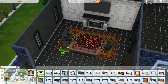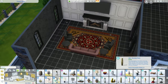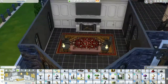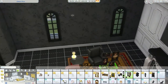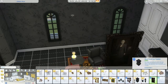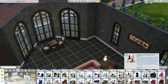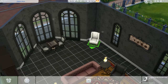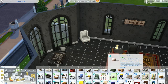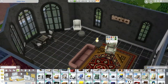And then I do put some bookcases, the chess table, which was there originally. I feel like I had to incorporate that back in because that's something that's well known for the Goths. They are a very big logic and book family. So those little aspects I definitely tried to incorporate throughout the build. I do put a lot of bookcases through here because Cassandra and Alexander are very big into reading and studying and things like that. I also put a lot of these chairs with little footstools on them throughout the build as little nooks that they can curl up and read a book in.